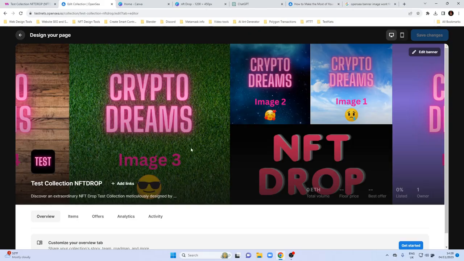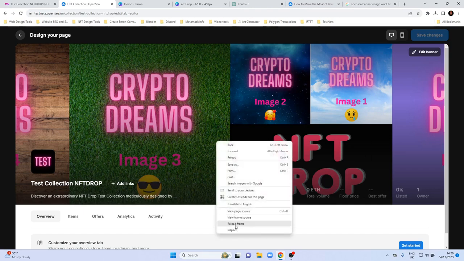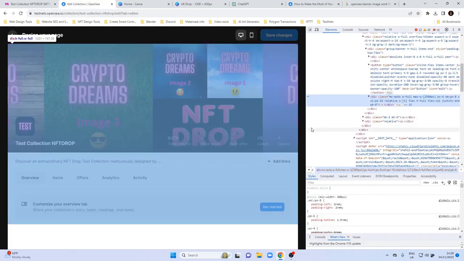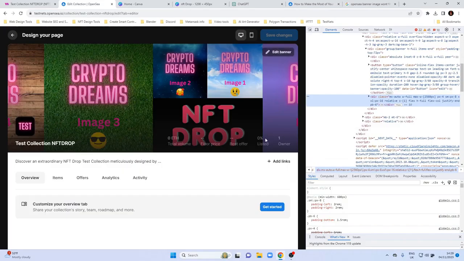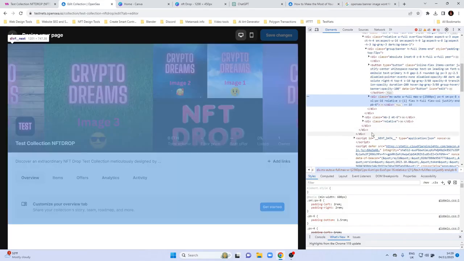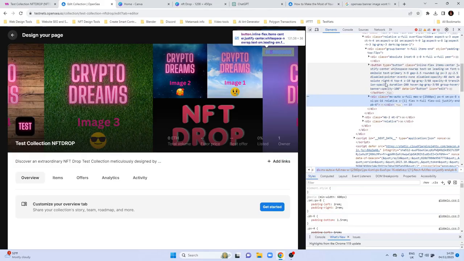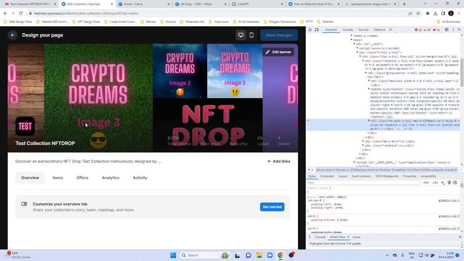However, there is a way that I know of to find out the exact dimensions that will make this look good. If you're on Chrome, you can right click and then left click inspect. This is a clever web developer tool where you can actually look through the HTML code of a website.